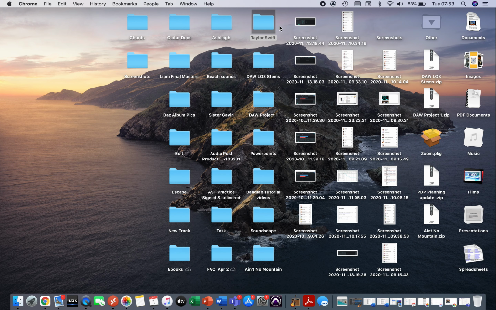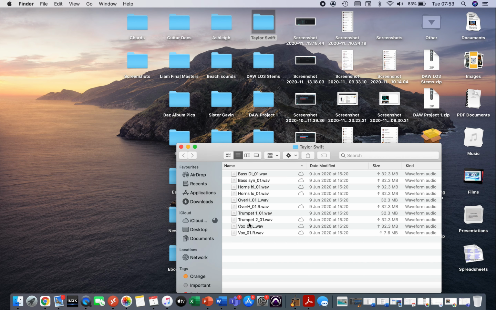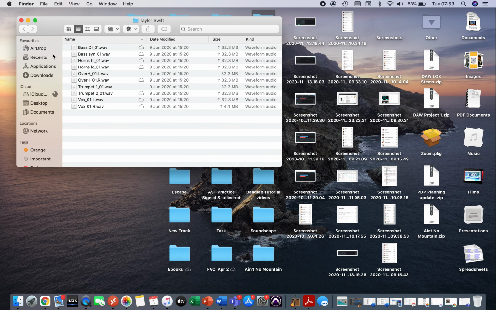Okay, so remember when we spoke last week, the stems basically relate to the different instrumentation. Now I've had to shorten the instrumentation down and only select a few. The reason being, there are something like 20 odd tracks for this one song, and it exceeds the amount allowed for BandLab. But it doesn't matter anyway. I've taken the main bits. So obviously you've got the voice there, the trumpets are quite important, the overheads, which are the drums, the horns, and the bass.